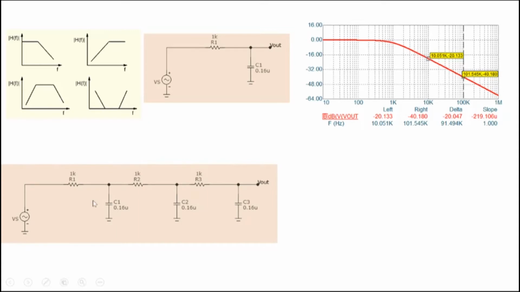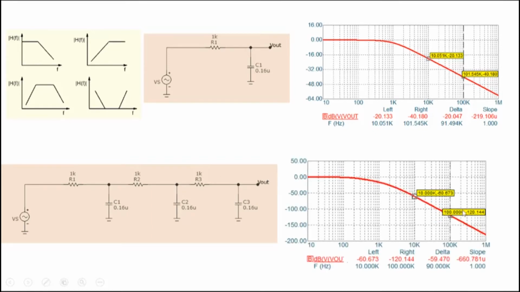If I add 3 RC sections, the idea is that one of them will give 20 dB per decade, another one 20 dB per decade, and another one 20 dB per decade. And indeed this happens here. Note here is minus 60 and then here is minus 120. So you're able to get 60 dB per decade. Now if we follow this kind of line of thought, then for 2000 dB per decade, you can imagine how many sections you will require, and thereby the circuit is going to become fairly complex.